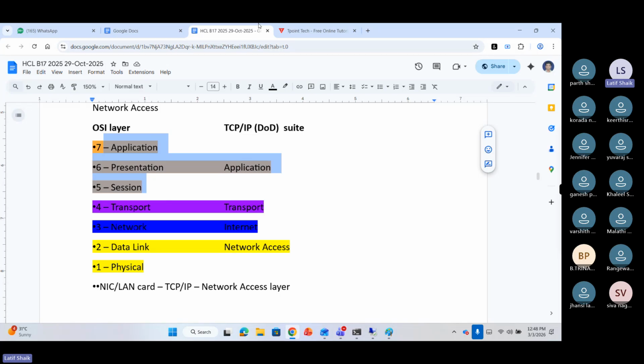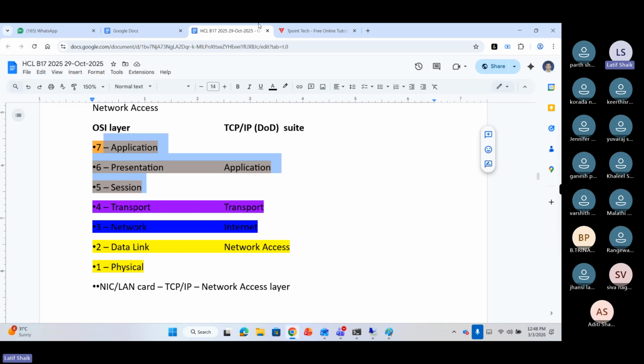That frame is again converted into a bit stream based on your physical connectivity, and that bit stream is converted into the related signal. If you are using fiber optic connectivity, light waves. If you are using radio connectivity, meaning a Wi-Fi type connection, a radio signal at 2.4 or 5 gigahertz.